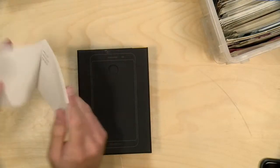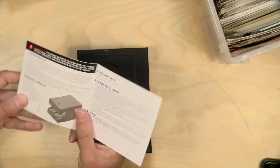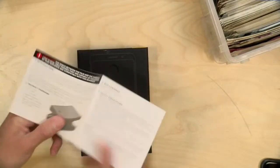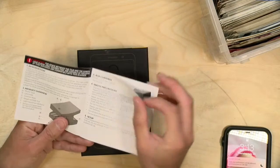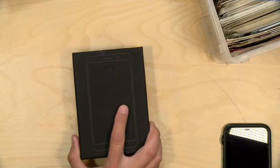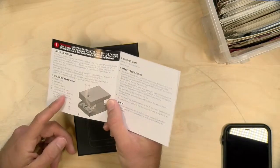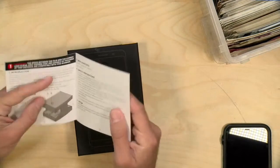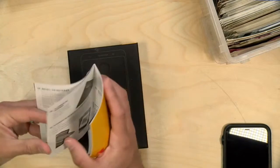And if it works, it might be a fun project for somebody to do, right? If it's simple, quick, and fast, it might be kind of fun. I have both black and white negatives and color negatives, and there might be some fun ones in there of technology past. So let's take it out of the box here and see what you get. You got a user manual. I'm wondering how much of this product is Kodak, like the name, the licensing. There's a hole here for your camera lens, and this is going to be tricky because I've got an iPhone with 3 cameras on it, so I guess you got to arrange the correct lens. You have a scanner base, which I'm assuming is the top of the box here. I think this is all made out of cardboard. We'll find out. You have your negative slide tray, there's a light switch, and there's a battery compartment that requires 2 AA batteries, and batteries are not included.